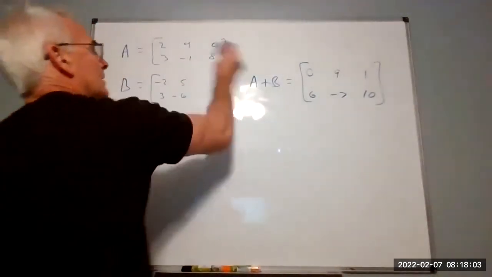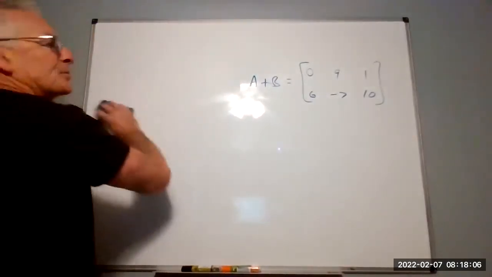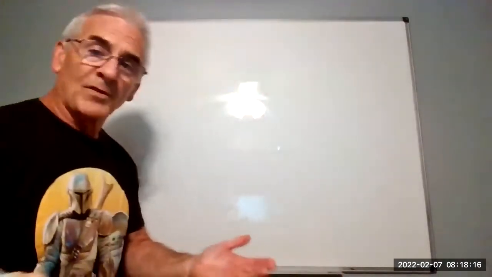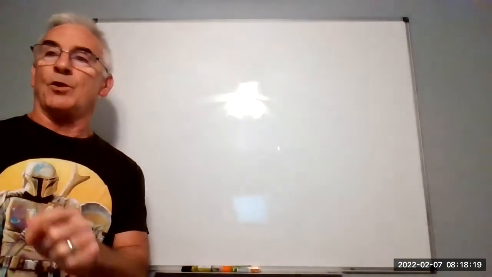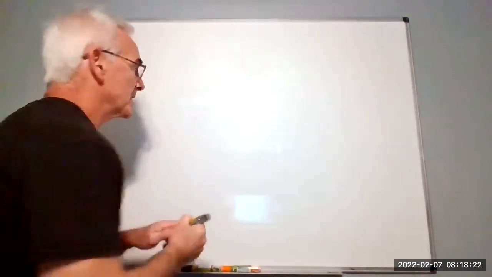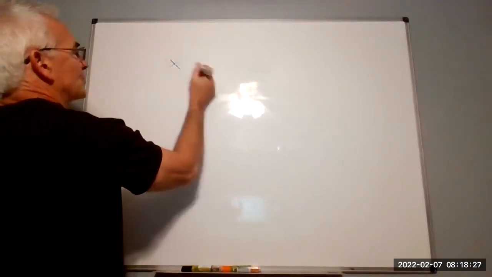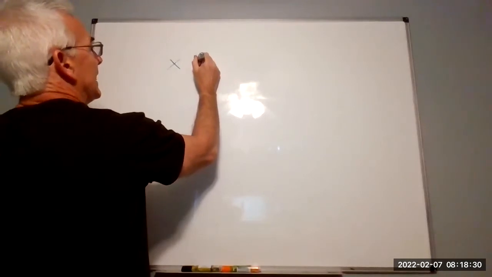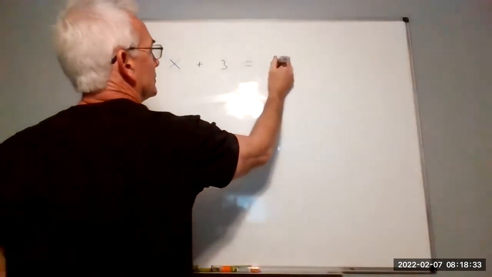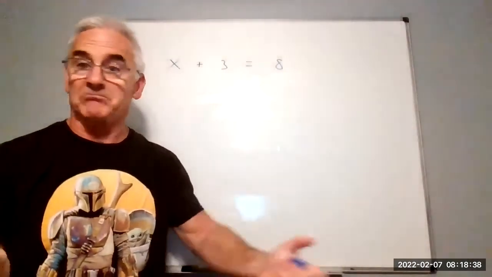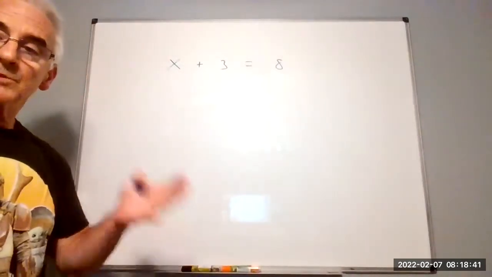what about the algebra of matrices versus the algebra of real numbers? Now, real numbers, if I talk about real number addition, we have several properties of real number addition. I'm going to go over some really, really basic stuff that you guys already know, and we want to see how much of it applies to matrices. So, for example, if I was trying to solve the following problem, let's say x plus 3 equals 8. I'm trying to solve this problem algebraically. I'm in a remedial algebra class. Doesn't matter. What allows me to solve the problem?